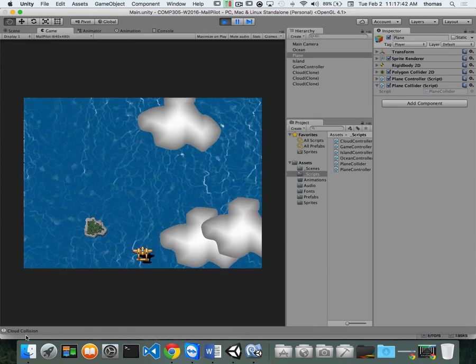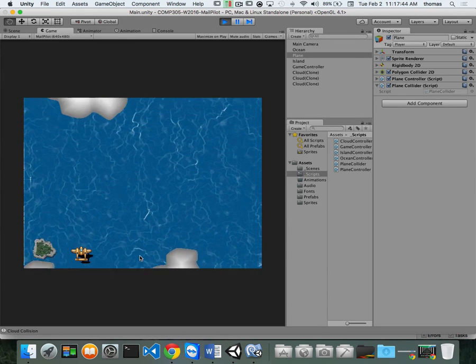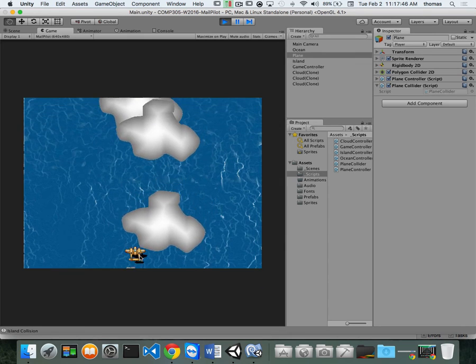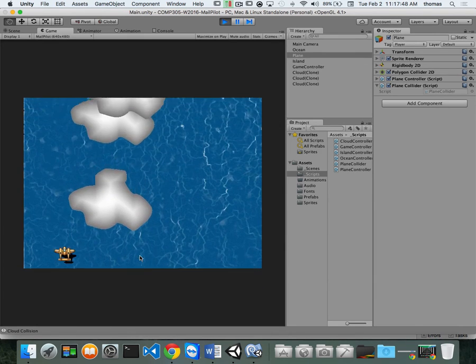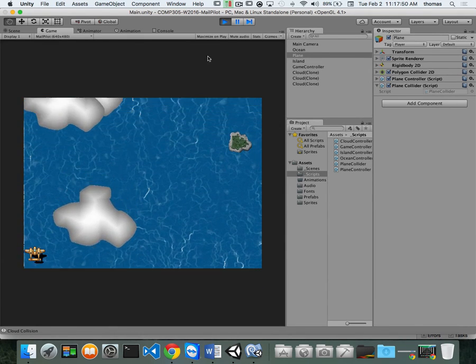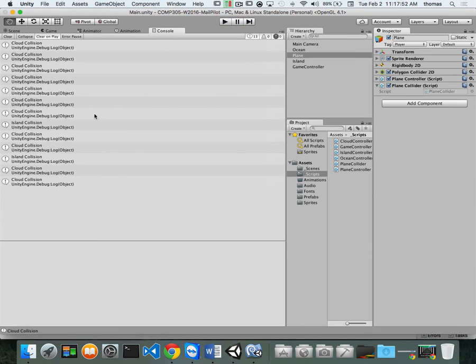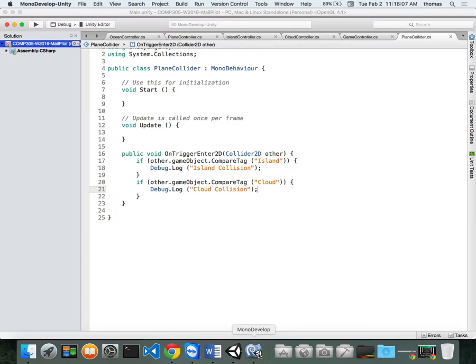So there's my cloud collision. You can see it's happening here on the bottom right-hand corner. And if I go over to my island, there it is. I got an island, and I got some more cloud collisions. And you can't see them, but let's just stop and see what my console looks like. You can see that it went from cloud to island, back to cloud, and there's another island and cloud. So it detects both of them all individually. They're discrete collisions, right? That's what they are. I can detect different things. This is good. All right, we're cooking now.